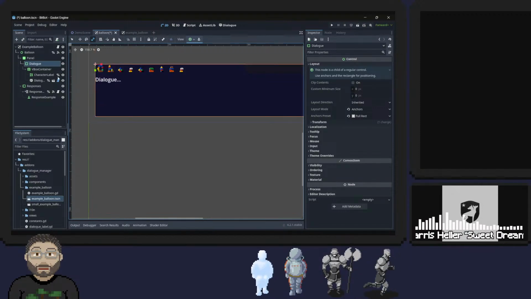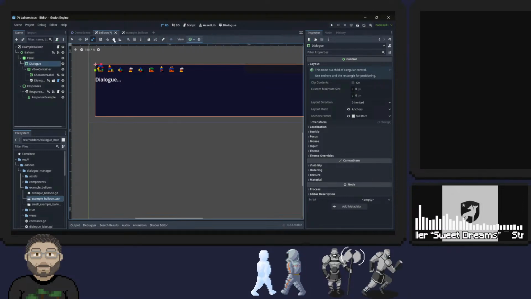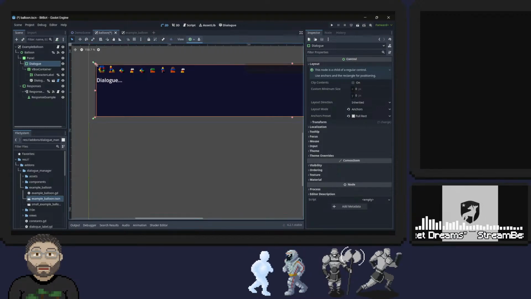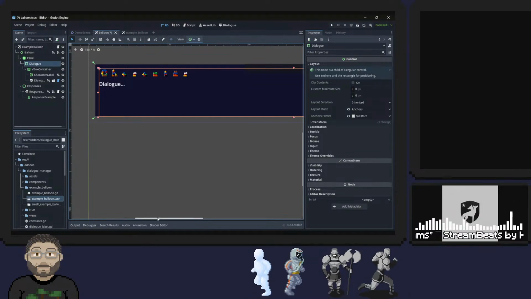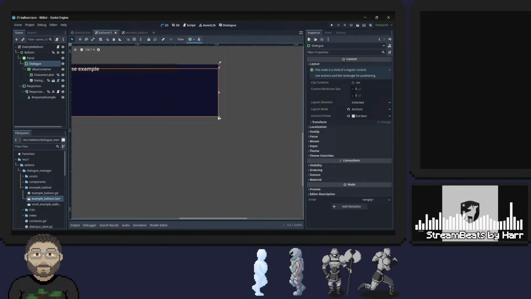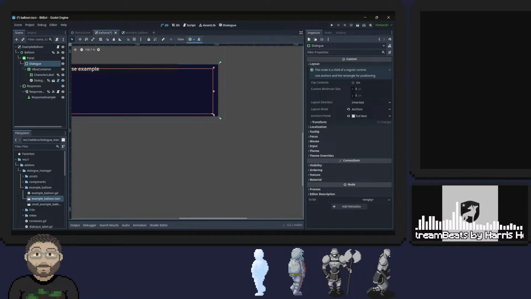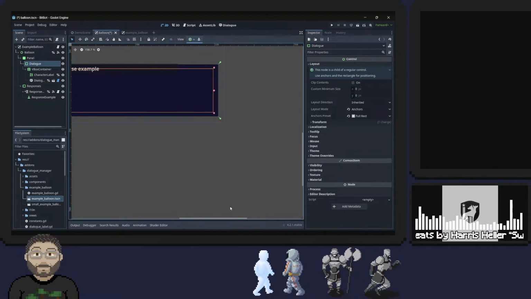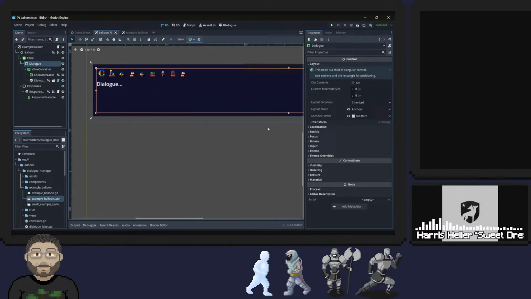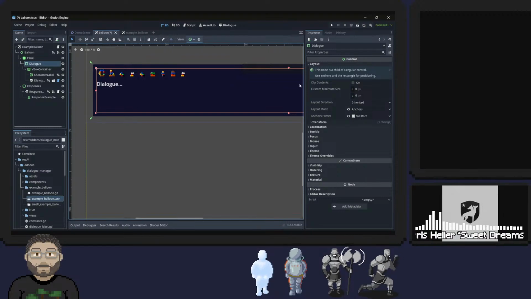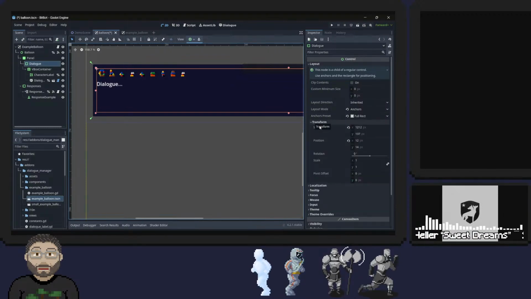What did I just do? Anchors and rectangle. Okay. Oh, hey, okay. I just can't be scaling it, I guess. Man, I wish I could get a precise number. Is it under transform?